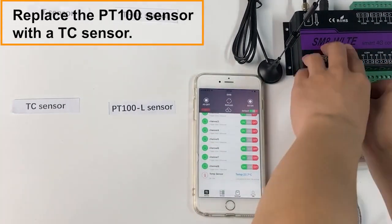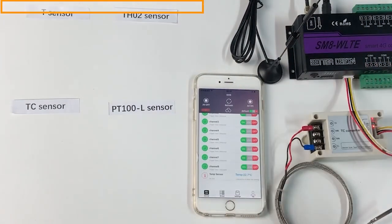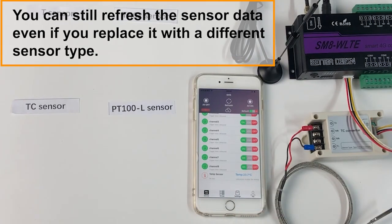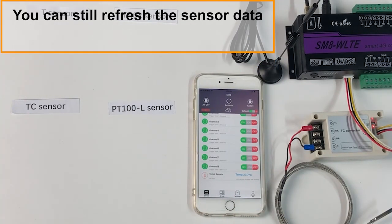Replace the PT100 sensor with a TC sensor. You can still refresh the sensor data even if you replace it with a different sensor type.